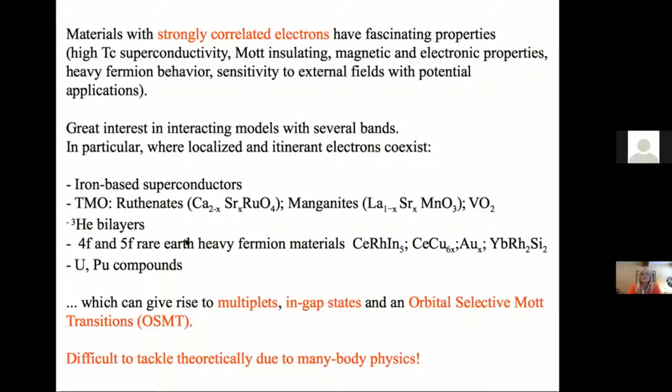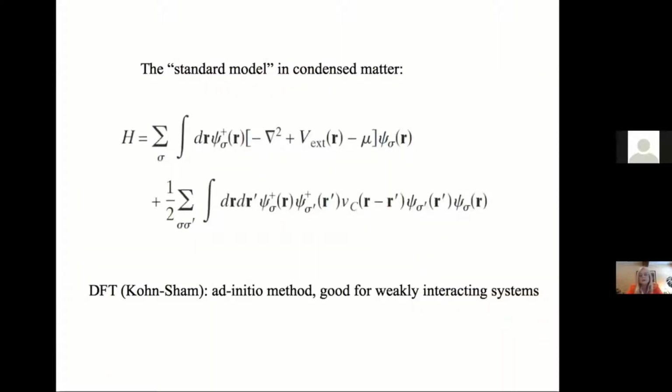So to begin with, this is where we start, our standard model in condensed matter, which is the theory of everything, let's say, of our topic and our area, where we have itinerant electrons, probably you can see my pointer here, itinerant electrons in an array of ionic potentials and interacting via the long-range Coulomb interaction. So this is very difficult to handle, mainly due to correlations between all the electrons.